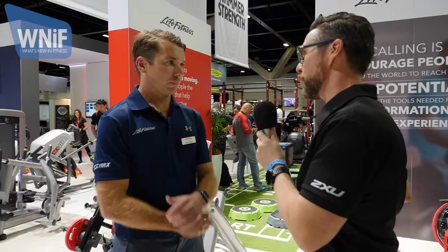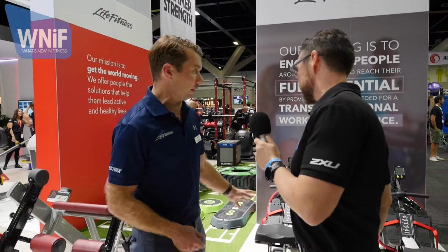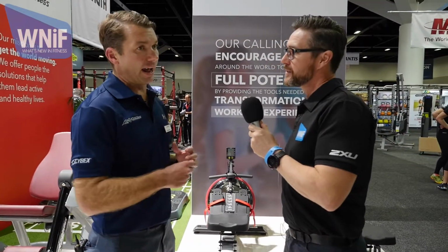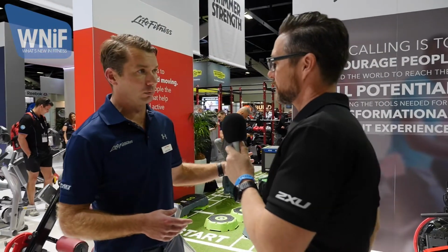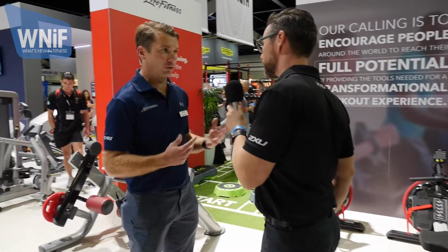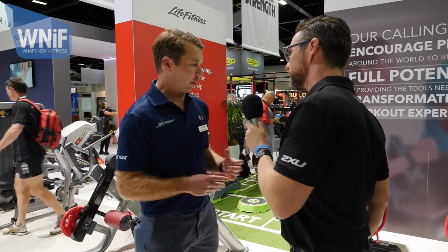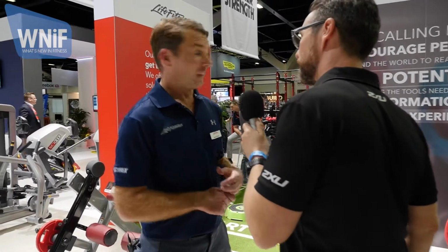So what do we have? Absolutely. One of the new Life Fitness products is the GX rower, another product to round out our functional space. A fluid rower with adjustable resistance. Great little rower, nice and simple, gives you a real on-the-water feel. Nice and compact, very popular in those functional training areas. In the distance as well, the Hammer Strength training rig. That's been really popular as well, again for those functional training areas that are becoming quite popular within all sorts of facilities.